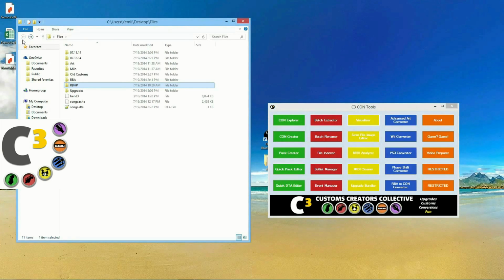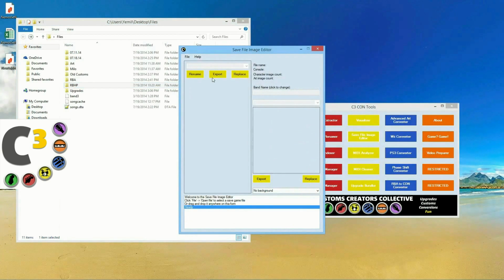Let me take a look at everything I had here for you guys. Oh well, in case there's no questions, I'll show you this save file image editor. This was pretty much, again, Pigman Guts 92, genius that he is, figured out that there were images stored in your save file. So I'm like, well, if there's an image there, I want to get that image out. Because, and I missed this boat, but apparently on Rock Band 2, you can actually get figurines made out of your characters. I wasn't around at that point, so I missed that. And this is the next thing you can do.